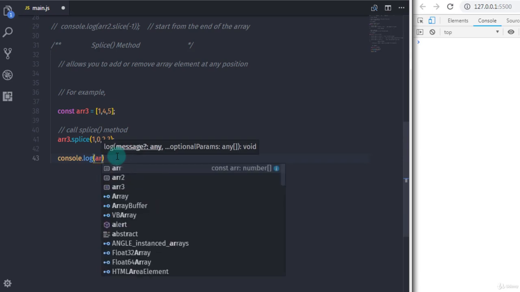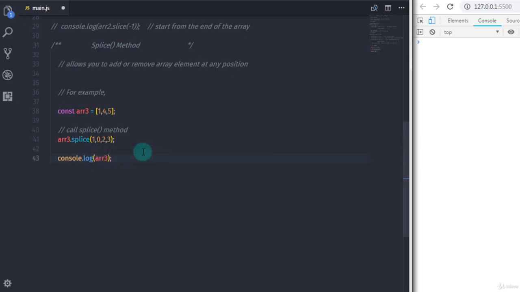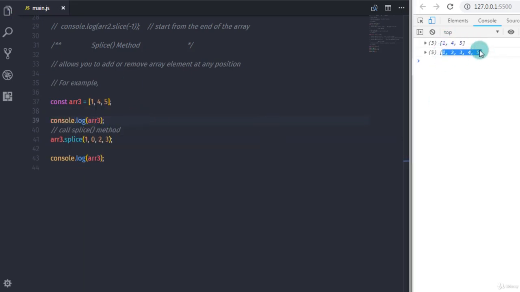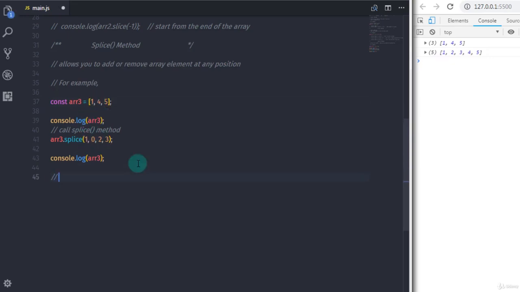So when you execute this, you will get 1, 2, 3, 4, 5 on the console. So you can see here, I just added 2 and 3 elements just after the first index, right?